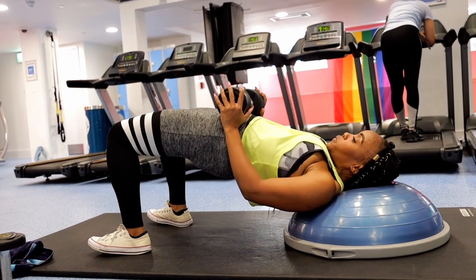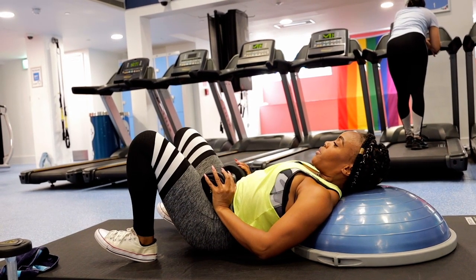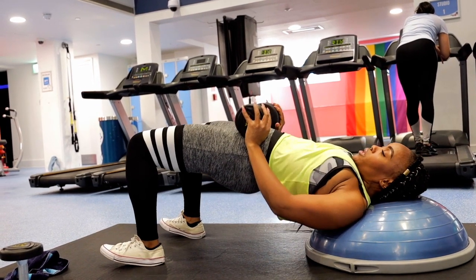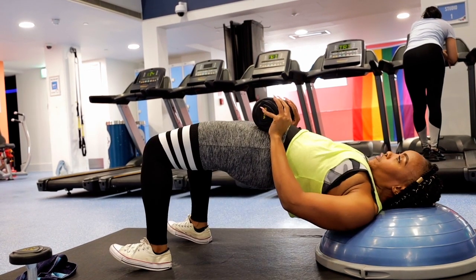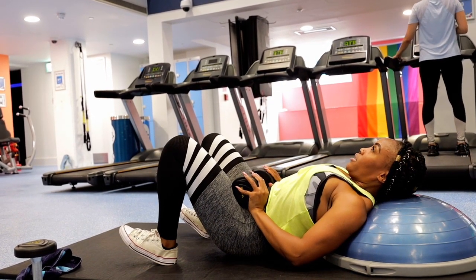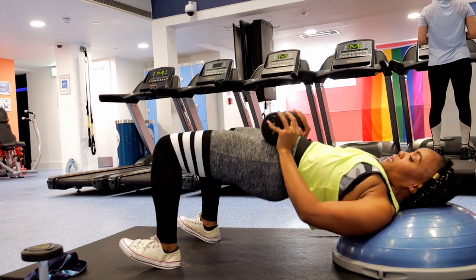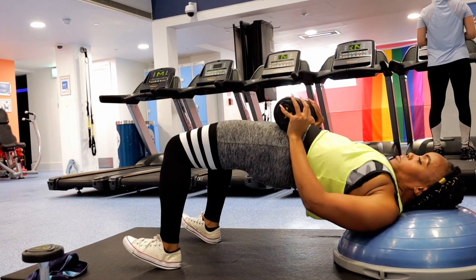So upwards into the top, then back down. Also pushing through your heels as you come up. Squeeze your glutes at the top. Feel that burn through your glutes. All right, pushing through your heels, stomach squeezed in right through. So thrusting up through your hips. Breathing out on your effort, so as you come up, breathing in as you go down.